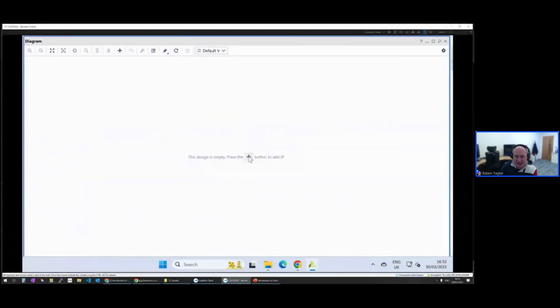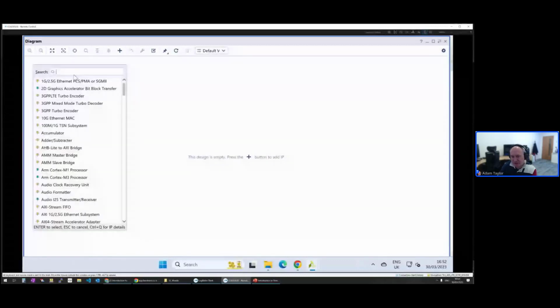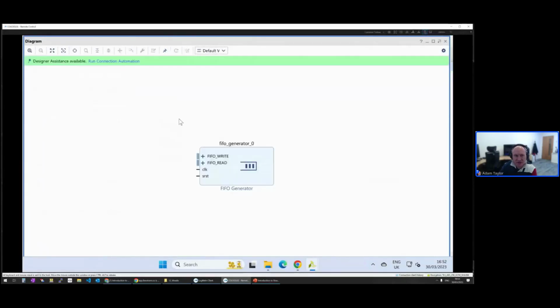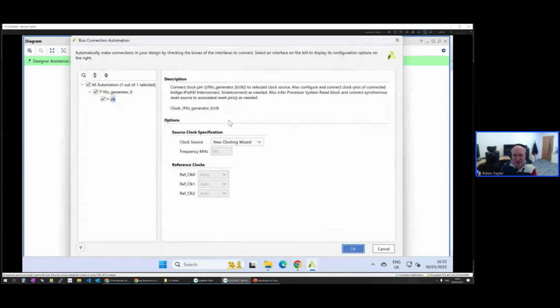We're going to add a simple IP first from the IP library. So we're going to click this plus button and add a FIFO. Every engineer loves FIFOs, don't they? We're going to add a FIFO generator onto the design, and we're going to see this automation connection come up. I'll click on it, but I'm not going to do anything with it, because you can see it's already saying, you've got clock in, I know what the clock interfaces are on this board, would you like me to set up a clock wizard for it and do some connections for you? In this case, I don't, but I just wanted to show that to show how helpful Vivado can be.